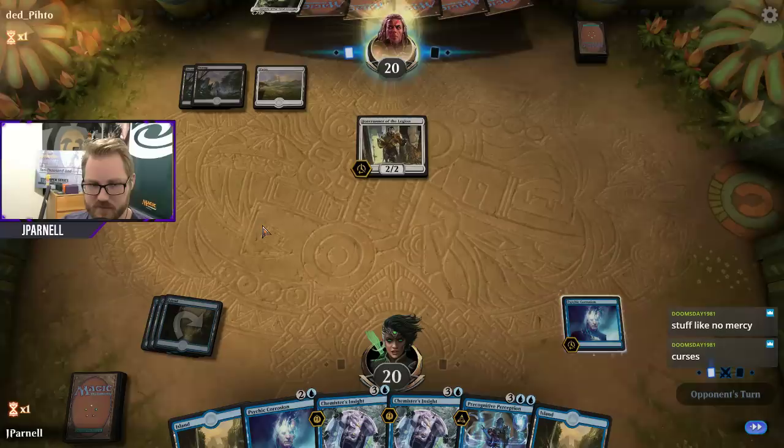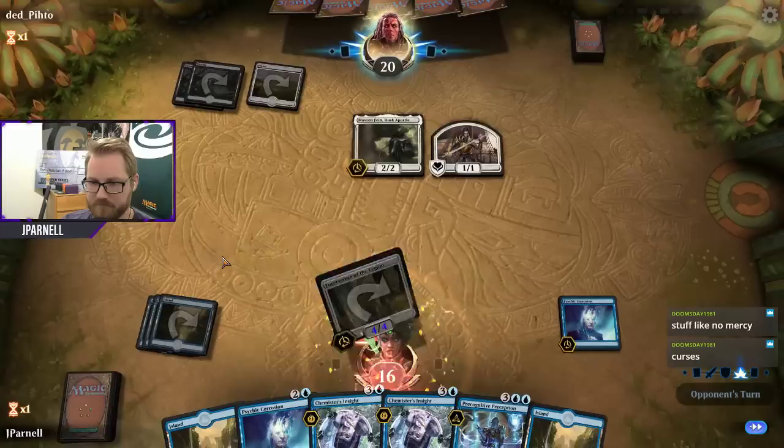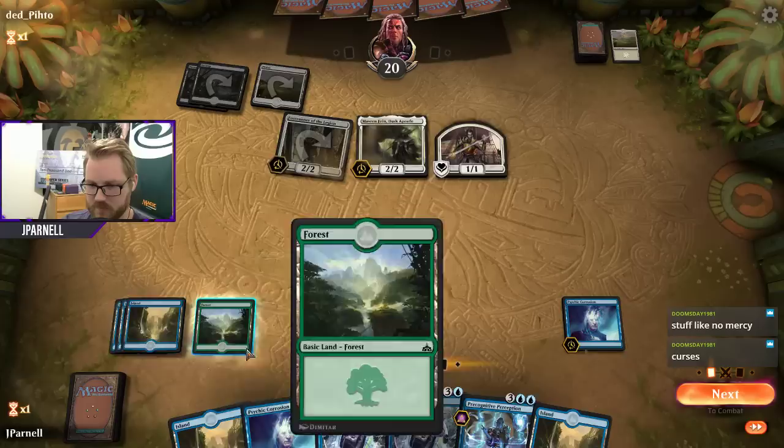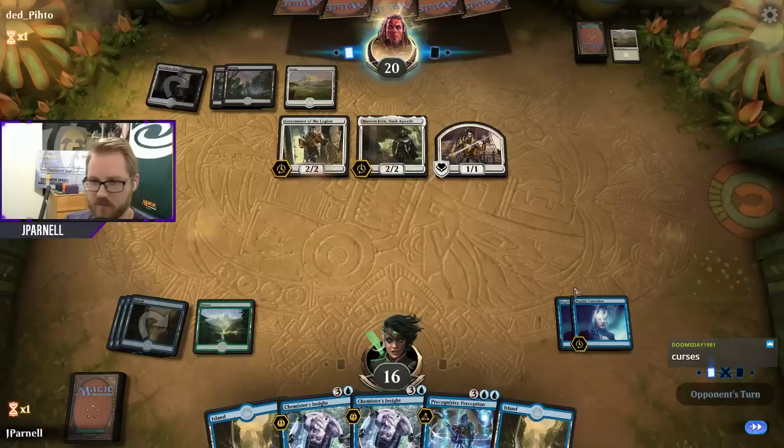So, Forerunner of the Legion essentially is going to attack as a 4-4. It's going to get plus 1. It's going to attack at another vampire. It's going to get another plus 1. And this stuff adds up pretty quick. Okay, we'll get our other Psychic Corrosion down. We have a couple of turns to find our, what's it called? Root Snares and the like.